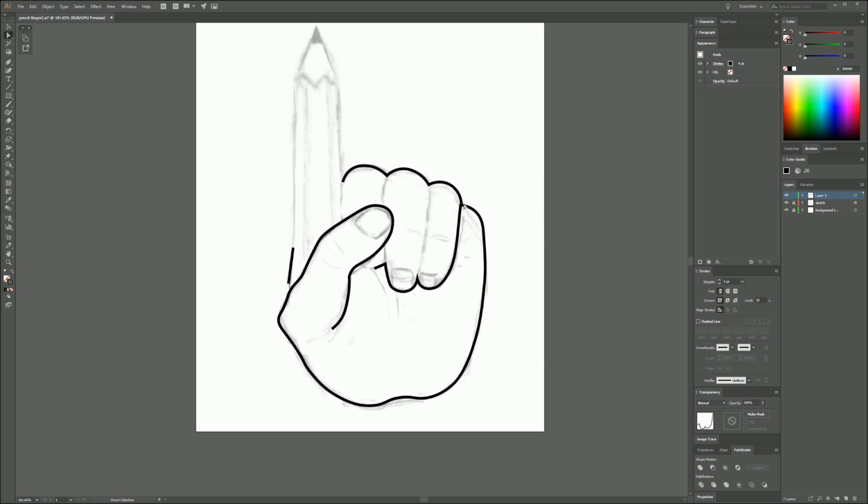So that can go up there. That little piece down there.